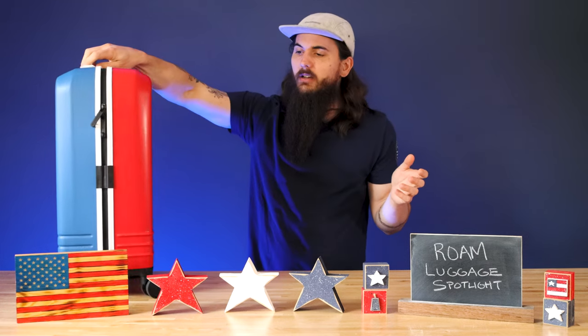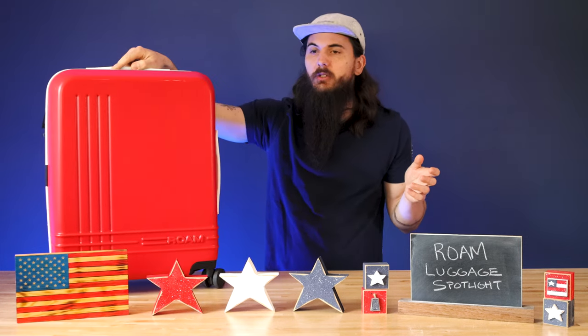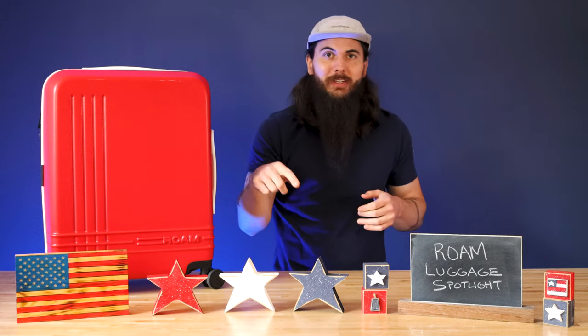It's all customizable. So no matter what colors you're into or styles you're into, ROAM Luggage should have some amazing options for you in their online store to, one, just make it really personal to you, and also probably help find your luggage when it's coming around the baggage claim and really help it stand out. So overall, really impressed with ROAM Luggage.